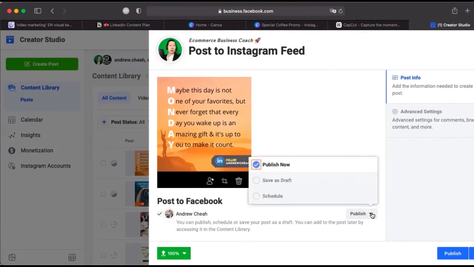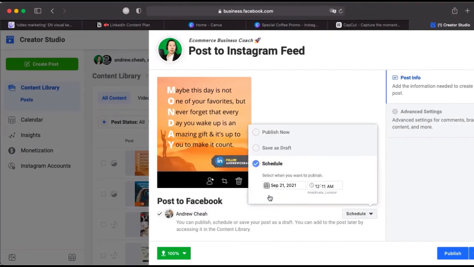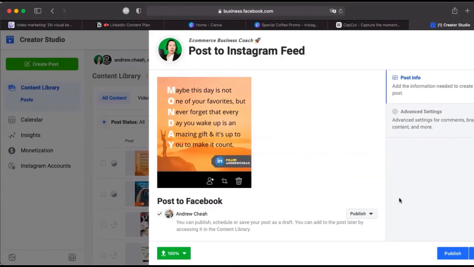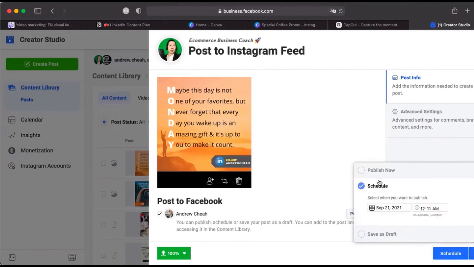If you want to schedule it for later on, you can also schedule it. Set the time and date, meaning that the Instagram post timing and the Facebook timing can be different. So let's put it back to publish now, meaning that what I publish will automatically publish to Facebook as well. But when you come here, you can also schedule it, right? So this is so flexible.